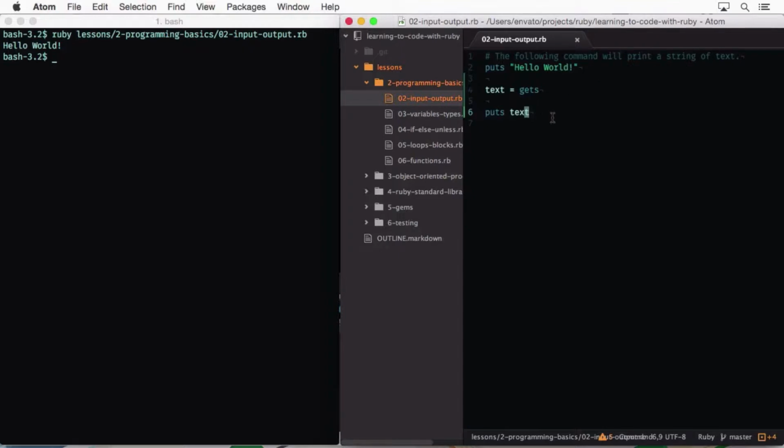How should the program behave now that we've added some new code to it? Well, what we need to do is just run the very same instruction again. We type in ruby and then the path to that Ruby file, and it will interpret each different line one by one from top to bottom. You can see that the Hello World text is being printed out again, and notice how it is hanging. The cursor is right there. It is telling us that we should type something in.